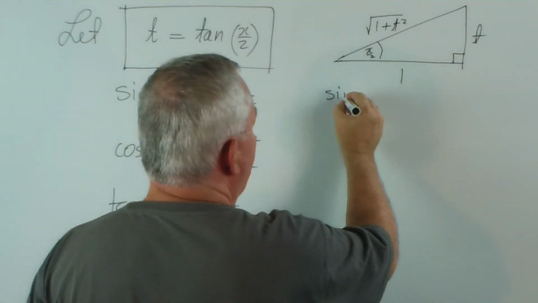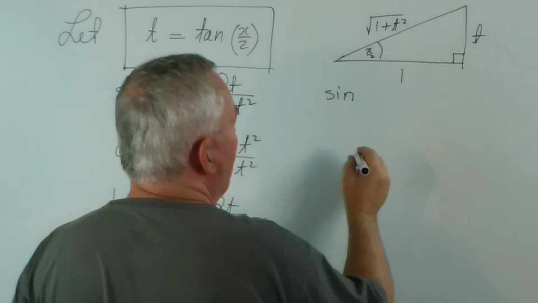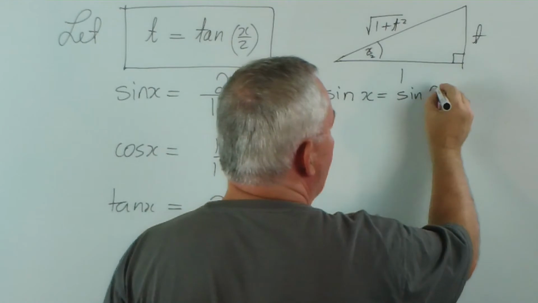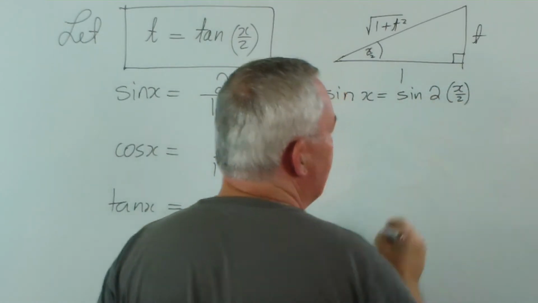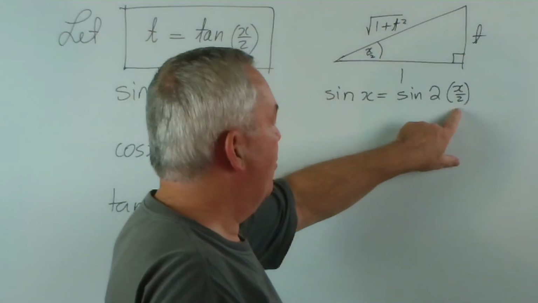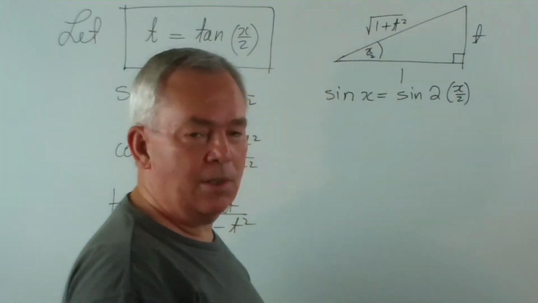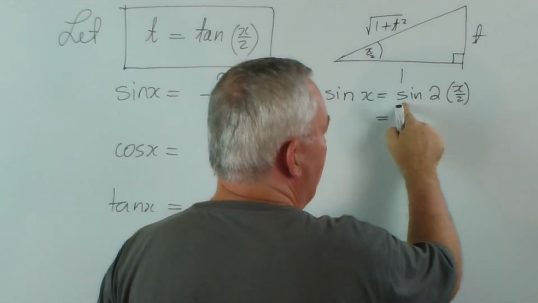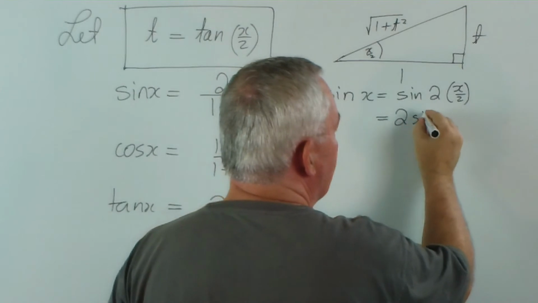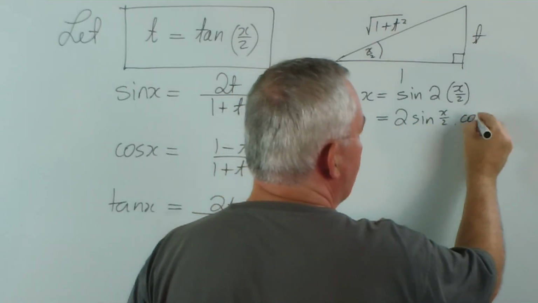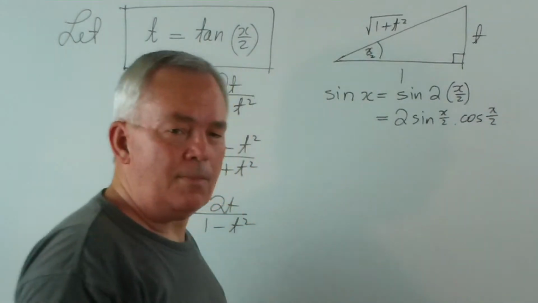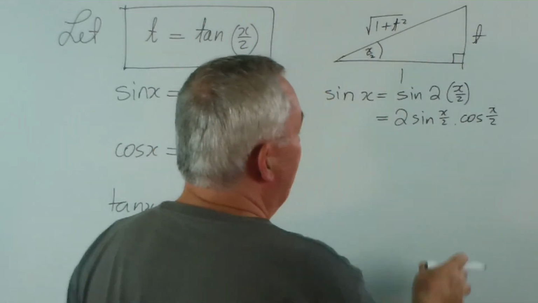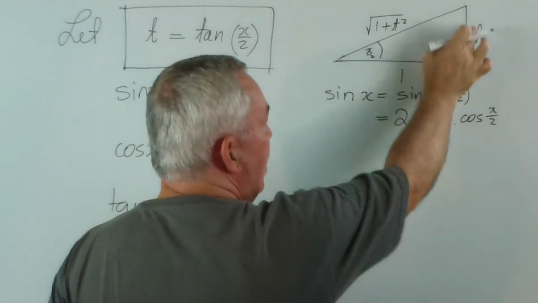Now, sine of x is sine of 2 lots of x on 2. That sort of makes sense. 2 lots of half x, the 2's divide out, we just get sine x. But this means we can use our double angle formula, which means sine of 2 times this is 2 sine x on 2 times cos x on 2. But instead of having to go through a long process of rearranging to get tangents, we can now read these ratios directly from the triangle.